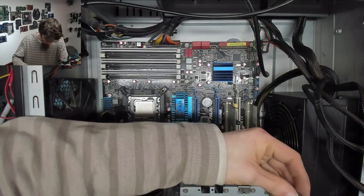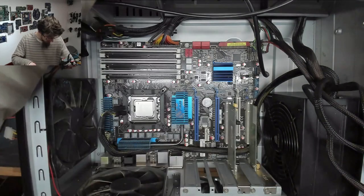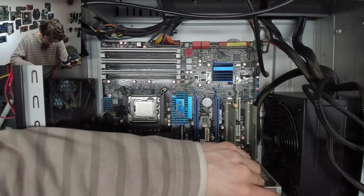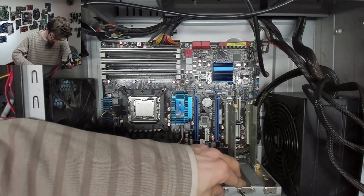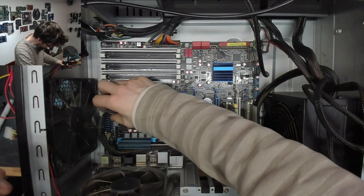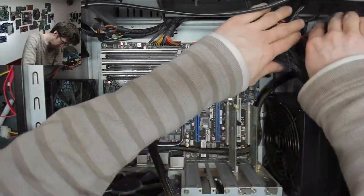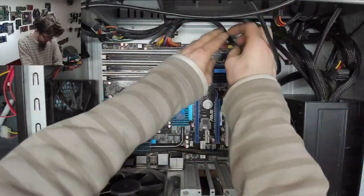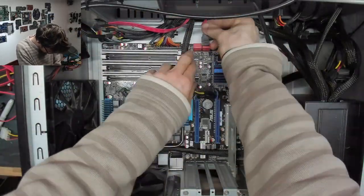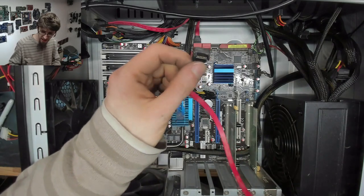This is also very handy if your cable is too short, as the old OCZ was, and also as sometimes we do see on some of the cheap power supplies, sometimes the cables are on the short side. They just want to save every penny. Oof, that's out of connect, I had a bad time.